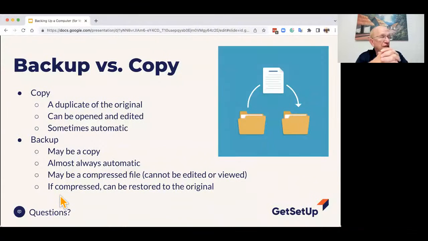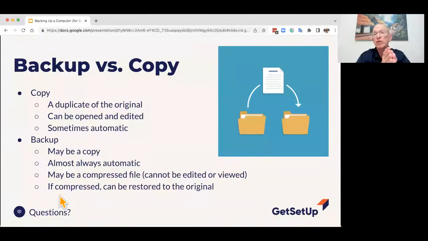It's kind of like things that fold up really well into more compact spaces. You might have a picnic table, one of these folding tables, and if you leave it set up all the time, it takes up a fair amount of room. But if you fold it, it takes up less room, right? So a compressed file is like a folding table. It's still a table, but you have to open it up in order to use it as a table. It's not a table when it's folded up, but it takes up less space.